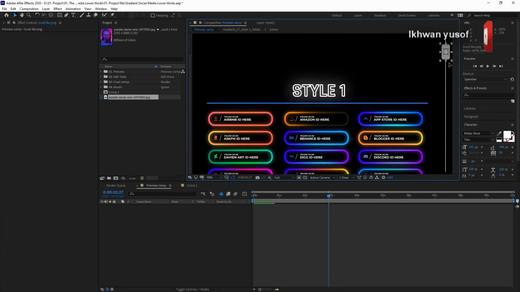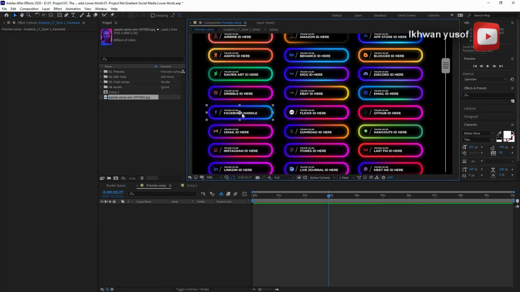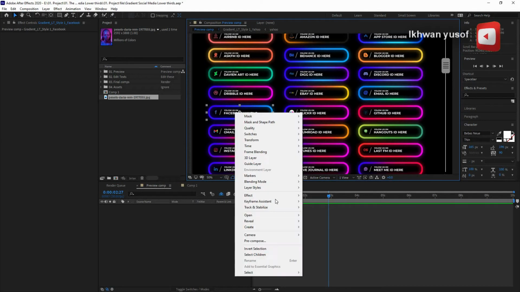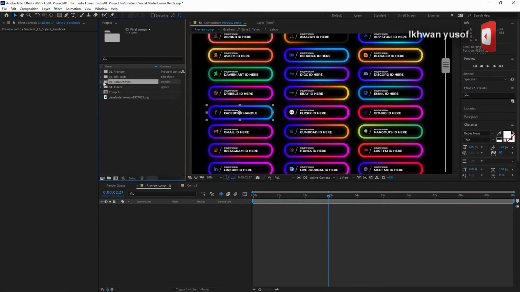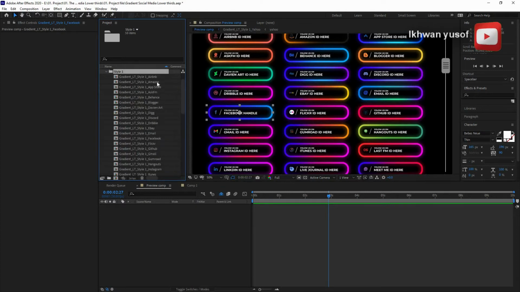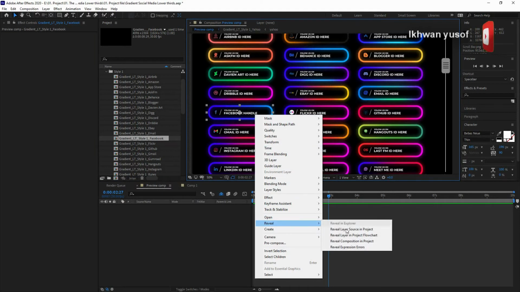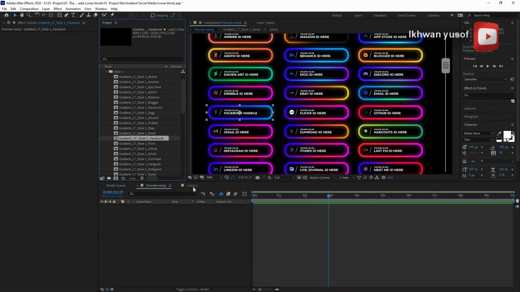So let's choose the load thread that you want to use. Let's suppose I'm going to use this Facebook over here. Just select it, right click, reveal layer in source project. If you do that, it will find it for you in here. Otherwise you can find it manually over here. Let's open up this funnel comp, and in this style 1 you can find the Facebook. Finding these load threads will be easy because all of the load threads are alphabetically placed from A to Z. So it's the Facebook, and you can just drag and drop over here, or right click, reveal layer in source project, and it will find it for you.